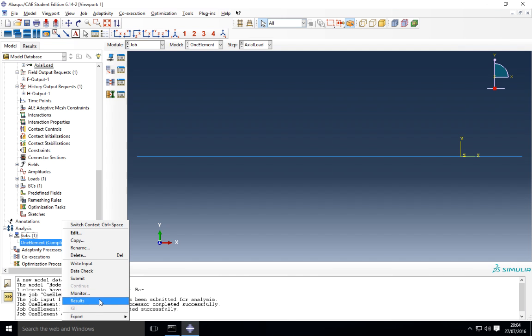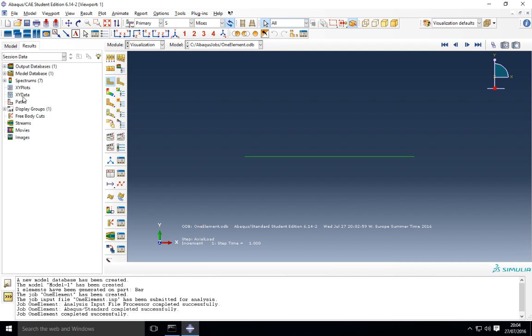So I right click and go to results. And it automatically switches to another section called results, right next to the model. And here I'm seeing the undeformed shape has been plotted. I can also plot the deformed shape without any color. So what's happened, if you look carefully, is that it extended. Now I also want to see it extended with some colors on it, so I can see how it extended. Now when I pick this, it just shows one color because of course there's only one element. So we have only one result for the stress throughout the member.